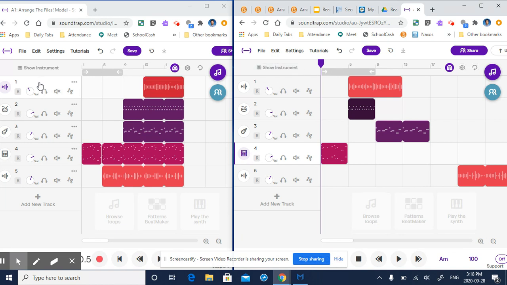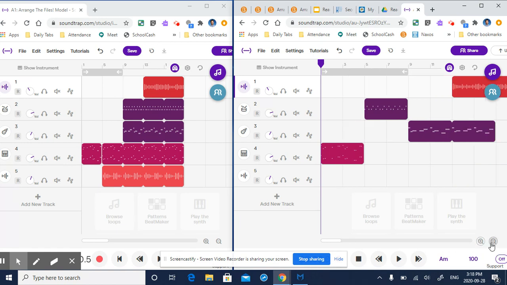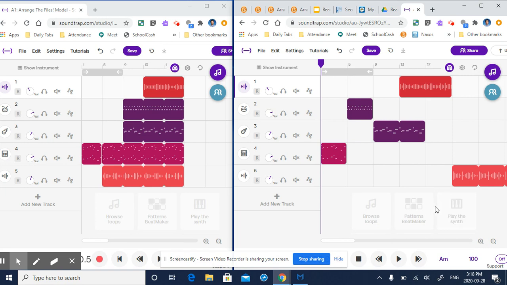Let's look at our first track. We need our first track to play on beat 13. I'm just going to click and drag it. Obviously, our sound doesn't go from beat 9 to 13, but if I use the magnifying glass here, I can zoom in and see more beats. Because my screen's smaller, it's just saving space. I've done what I'm supposed to do: click and drag my first track onto beat 13. If I press play, I'm not going to hear it until beat 13.